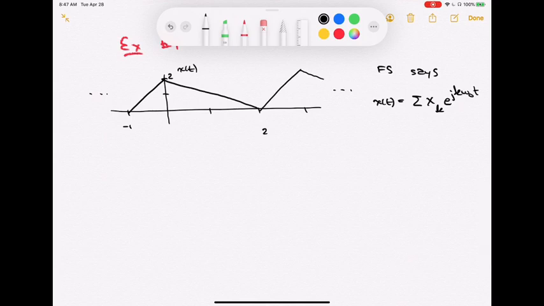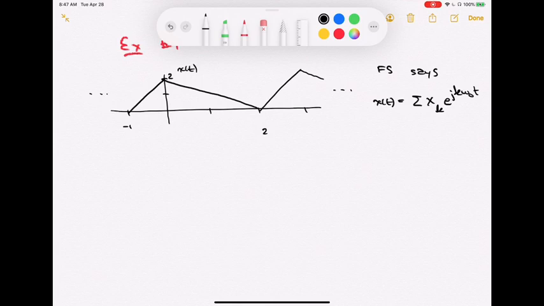That spectrum is going to tell me the frequency content of the signal, and it's going to help me understand what the frequency composition of the signal is like. Furthermore, once I find those Fourier series coefficients, I can use Fourier series synthesis to reconstruct the signal, just to make sure I get those coefficients right.